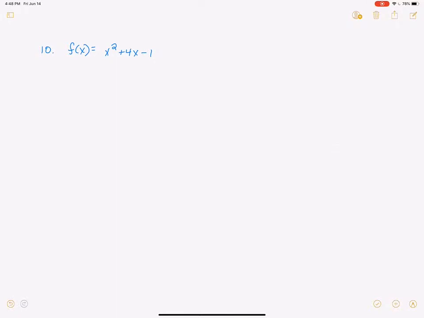Alright, now what I'm talking about is putting this in vertex form, which your book calls standard form. But I call it vertex form because you can look at the equation and see what the vertex is. So that's what we're talking about. We're looking at some number times x minus h squared. So we've got something squared, so you're still going to recognize this as a quadratic, plus k. So my vertex is going to be (h, k).